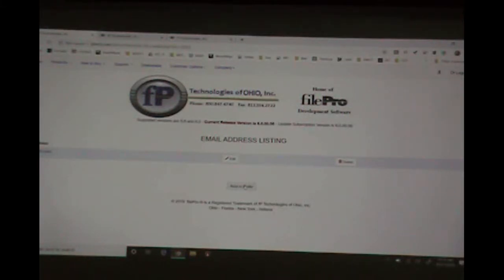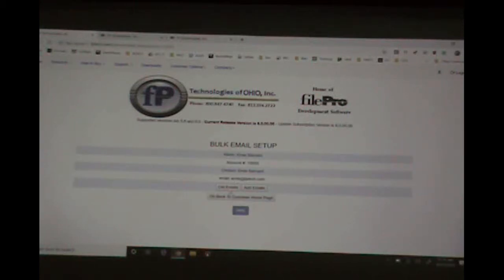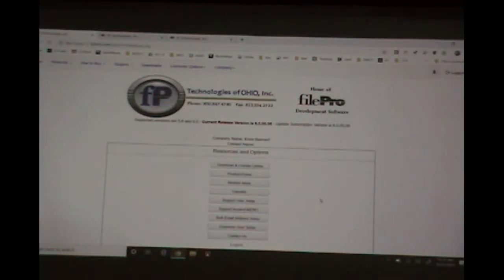Somebody else might have 5, somebody else might have 20. We don't care how many you put in here. You can even add end user emails into your list so that you know that a particular good account is getting notifications from us, so that they can call you up and say, hey, I just understand that a new product came out and I'd like to see it. So it gives you the ability to control who gets information from us.